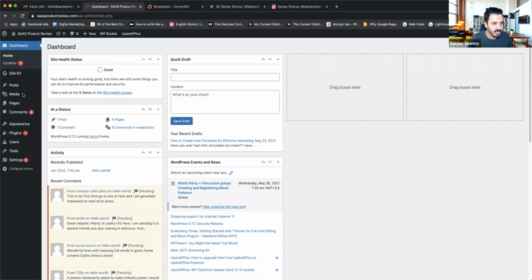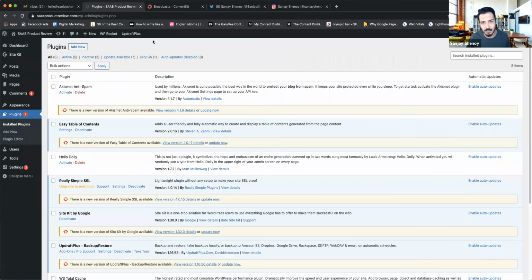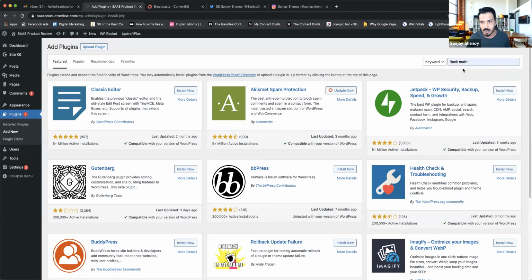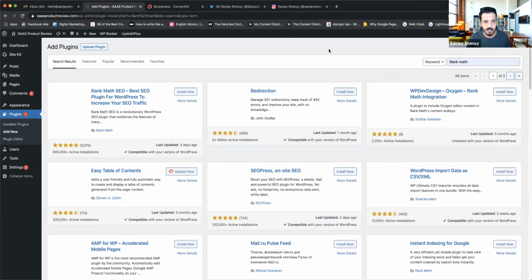As you can see, what you need to be doing is go to plugins. I'm just using a dummy website here. There's nothing on this website, but regardless, it doesn't matter. All these settings I'll be explaining, and how you can tweak a few of those things, and why you need to tweak it, enable it, disable it, all of those things along the way. Once you click on plugins, you need to click on add new and just look for Rank Math here, and it will show up.